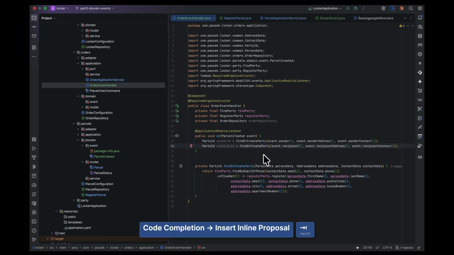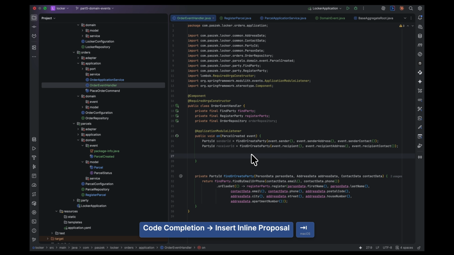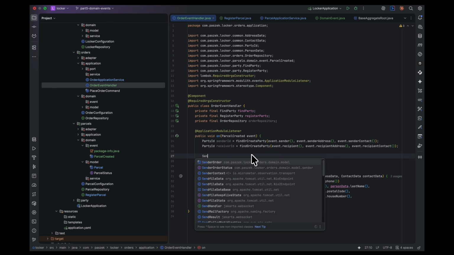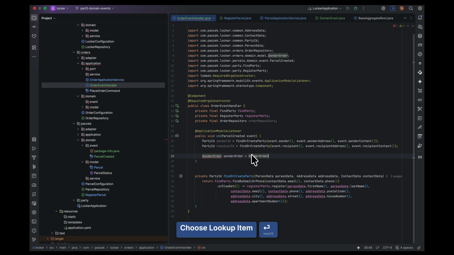Okay, nice. And now we just type the sender order register. Notice sender order register will internally call register event, so the order emits its own event. We don't wire that manually. The aggregate root handles it.